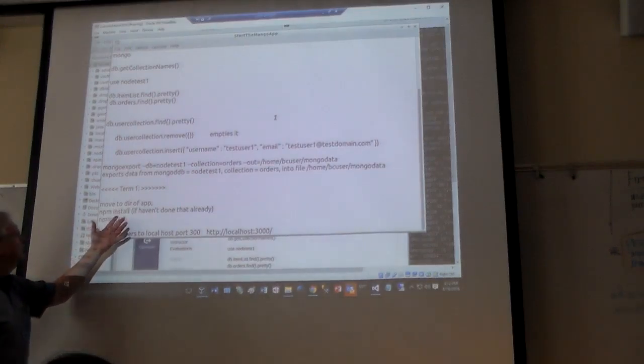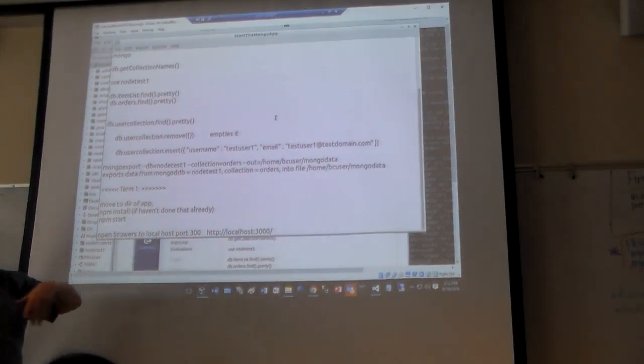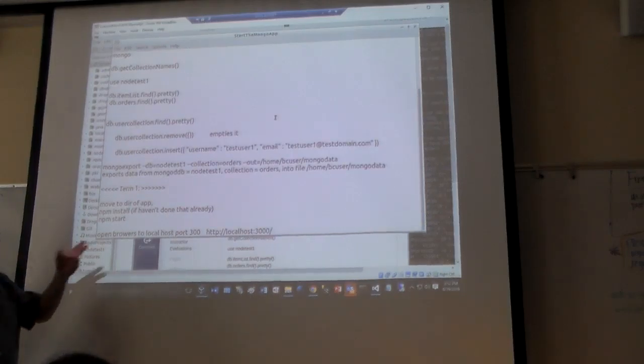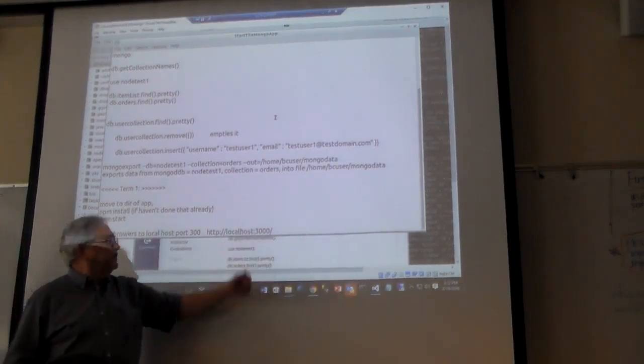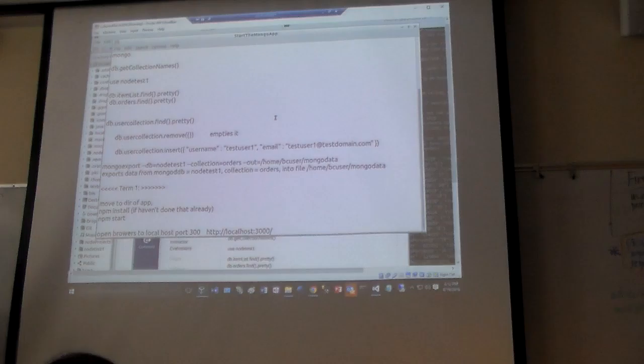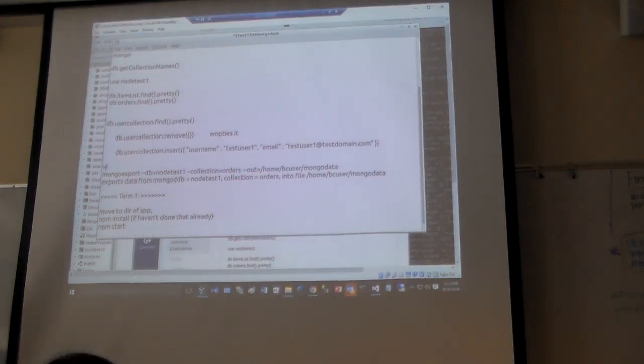So then open a different terminal. Now this is running your app. So you move into the directory wherever you installed your Express app. You do an npm install if you haven't already. Do an npm start, and then you open your browser to 3000 or some other funny number, depending on how you coded it. This should have a 3 there, obviously. That should be a 3000. And then this should here be exit Mongo, then do.